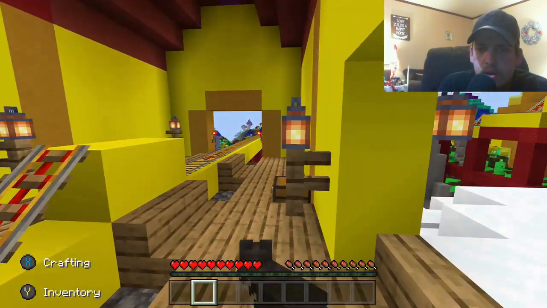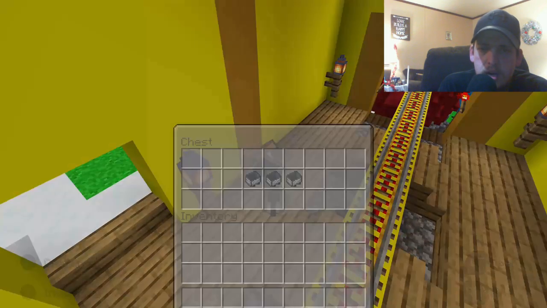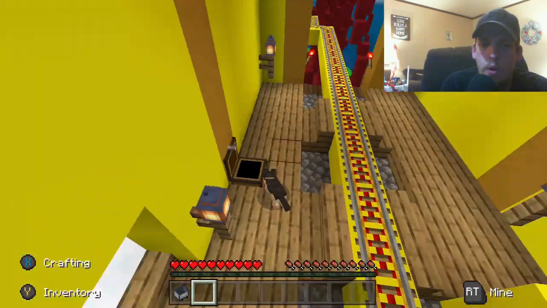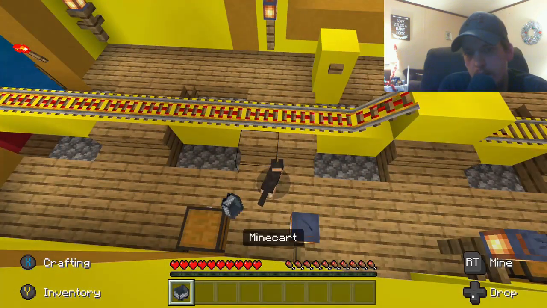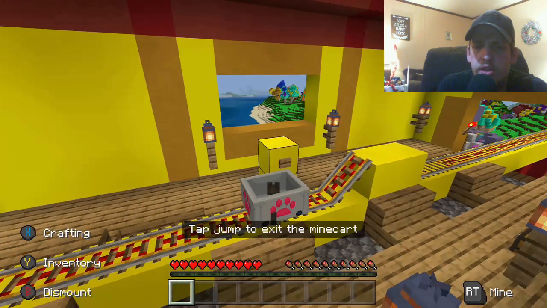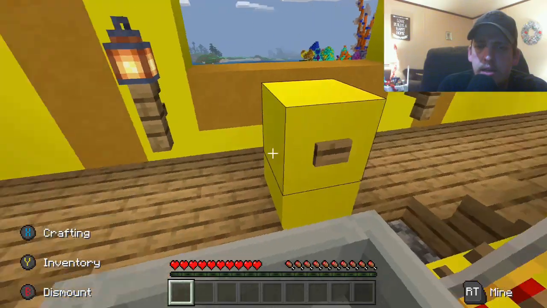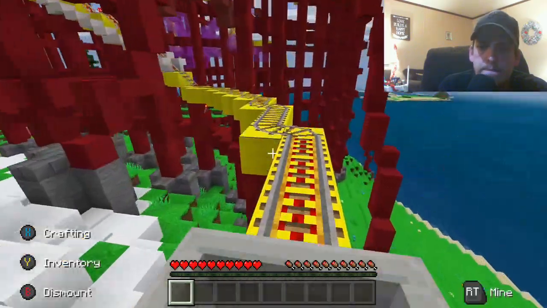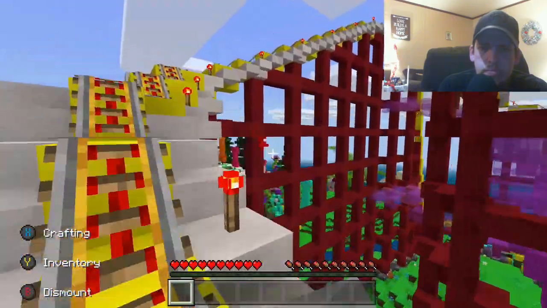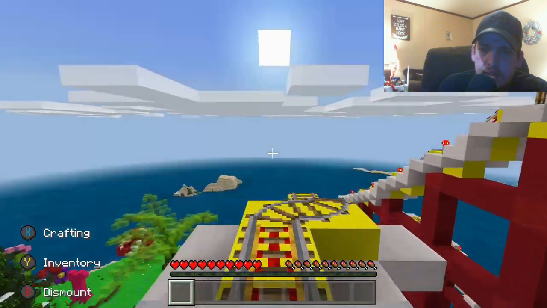Okay, we are here at the roller coaster. Chest here. It's probably got a minecart. Yep. Grab one of these bad boys. Throw it up on here. Looks like the button's gonna start the powered rail system here. Oh, switch back to first person. Click. All right, here we go. I wonder what this looked like in third. I'm gonna stay in first. Okay, here we go.